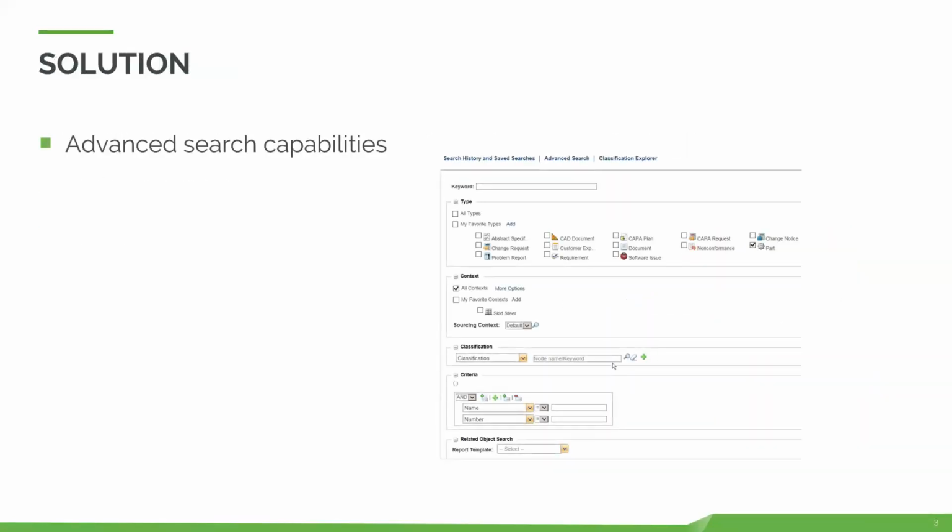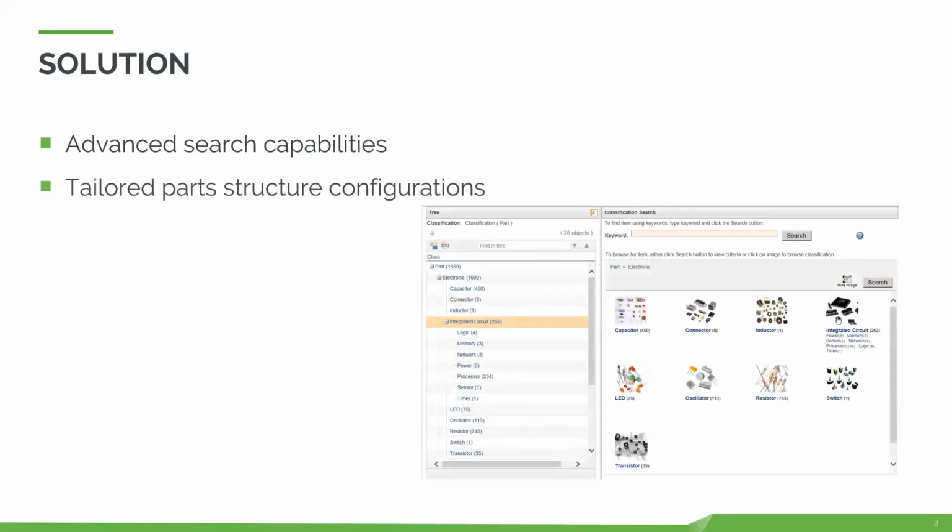So the solution with PTC is parts classification, which allows you to manage those different parts based on different attributes to, of course, promote your reuse and reduce the inventory that you would have within the system. And we start, in terms of the capabilities, with the advanced searching. As you can see in the screenshot on the right-hand side, you can get pretty granular in the searching capabilities within the system, which you'll notice in the demonstration as well. So you can add criteria or different attributes to those parts to then be able to search upon. So it makes it very quick and easy to find any parts that you're already managing.